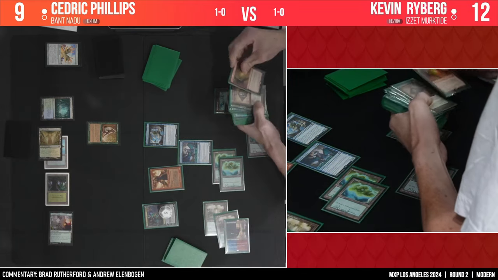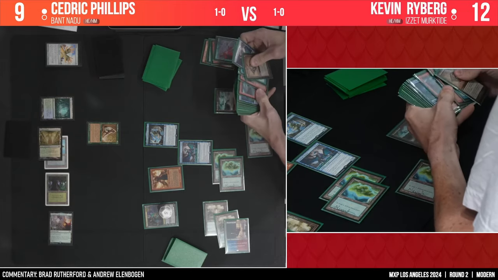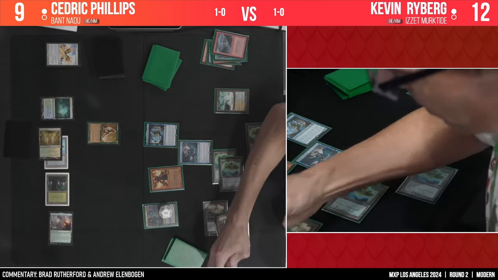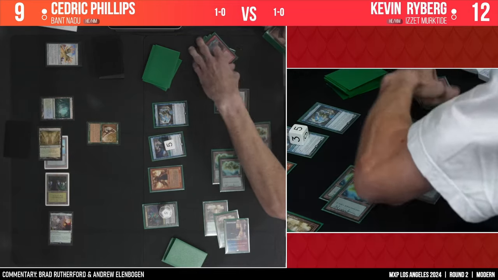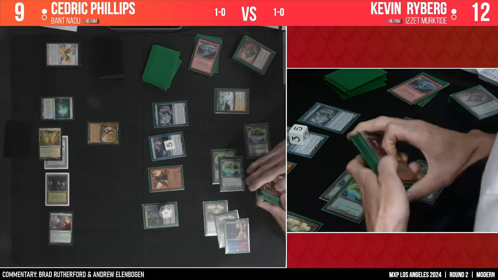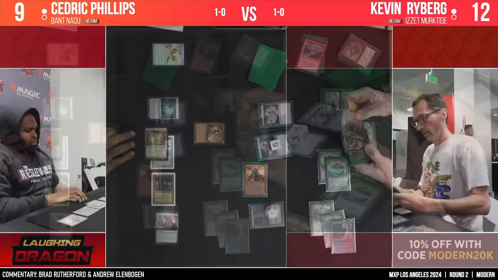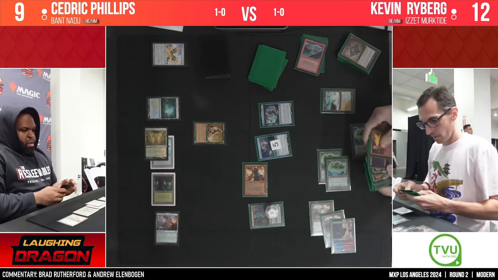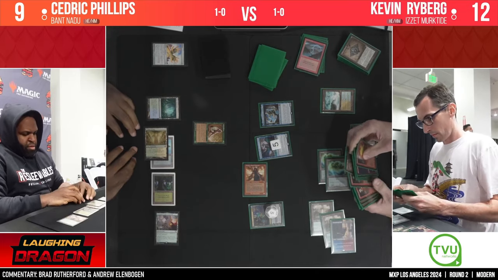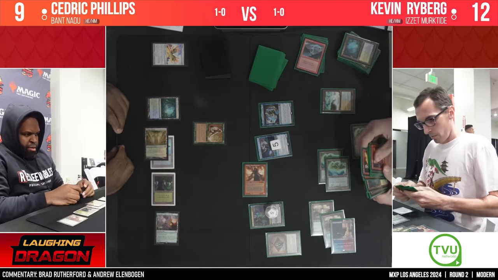And here's Murktide Regent, namesake of the deck. We're going to exile a whole bunch of useful things: Lightning Bolts, counterspells, etc. Makes a lot of sense. That will ensure lethal on the next turn off the 8-8 body. Yeah, I'm not sure there's a sequence where Kevin loses this game. Yeah, it looks pretty over.